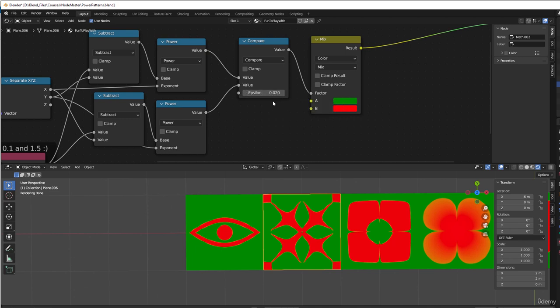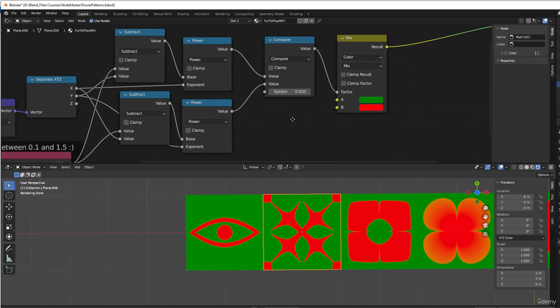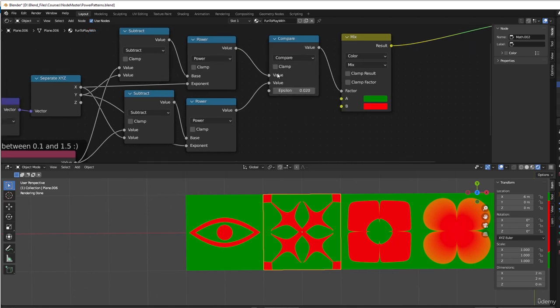And if we have that, then everything must be exactly the same value in the top as in the bottom to get out something here, or else it will just be black. So if you have a higher value, you have bigger tolerance, you can have bigger deviation and still get white out. But if you put it to a really small value down here, then only if you really match the value that comes both in the X and the Y, then you get something out.